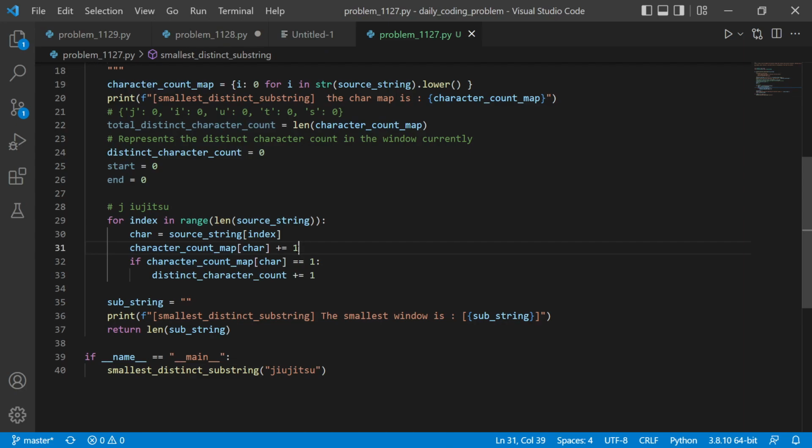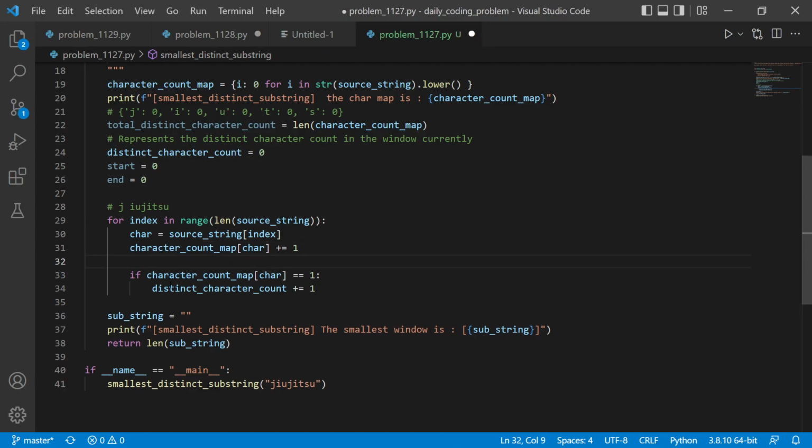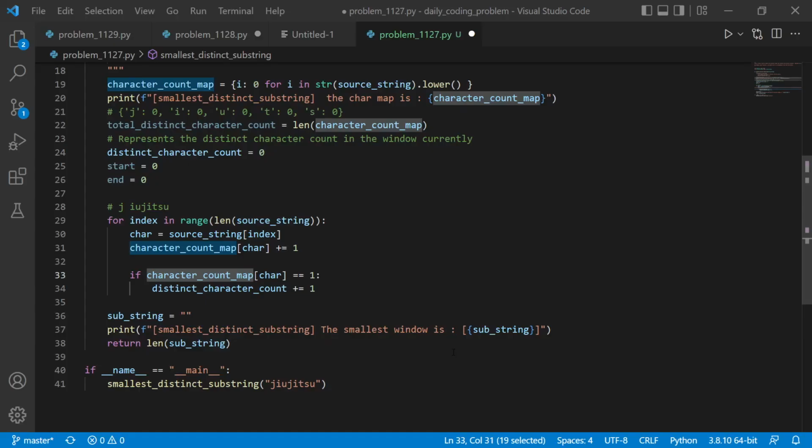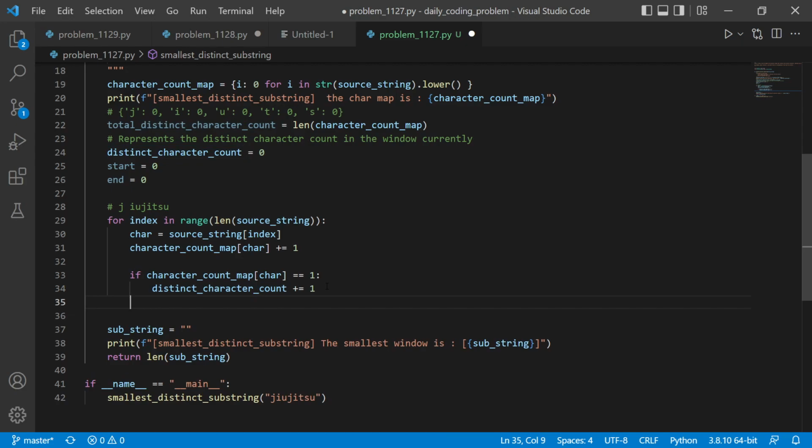So if the current value of this character in my character count map, the map we keep for maintaining how many occurrences of the characters we have inside our current window, is equal to 1, that means the total number of distinct characters is 1 that I've come across so far. So next, once I have this, I would need to check the condition.